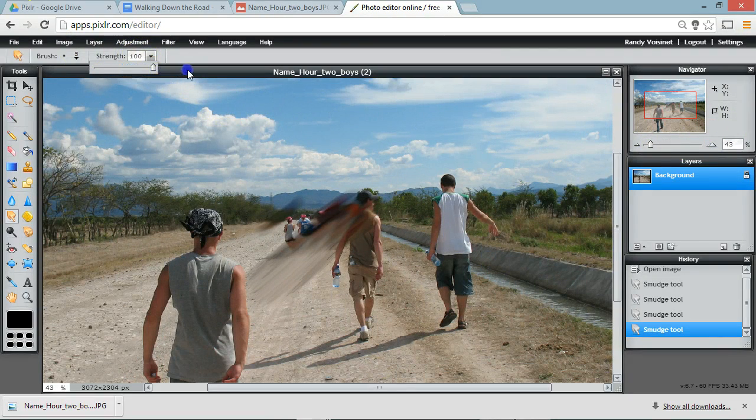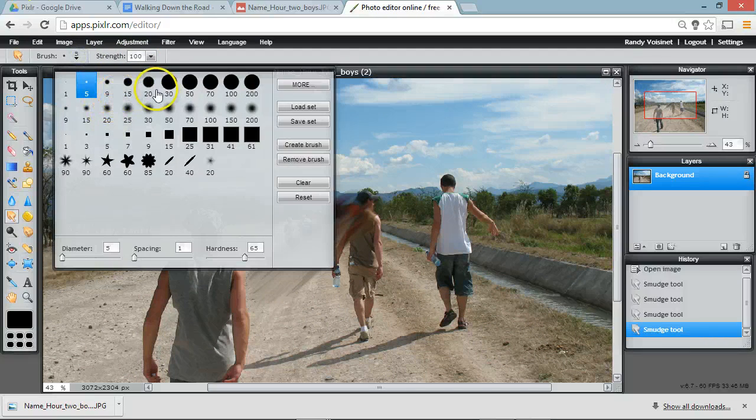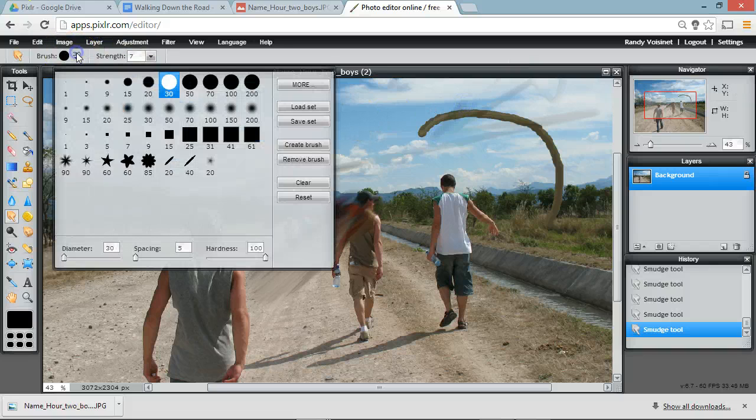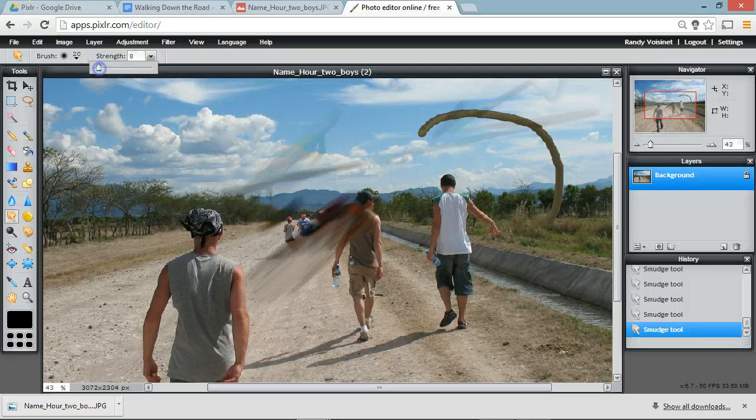If you make things stronger, it will smudge, or whatever the function is at the time, more. If you make it less strong, it will do just a little, and 0 is probably nothing. And it's the same for the edge of the brush. Quite often you're going to want to use some of the blurred edged brushes, and it just makes it a little bit more subtle. It can make things look a little more realistic if you're trying to blur things together.